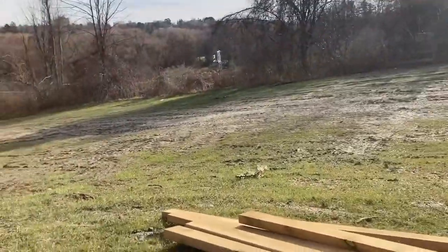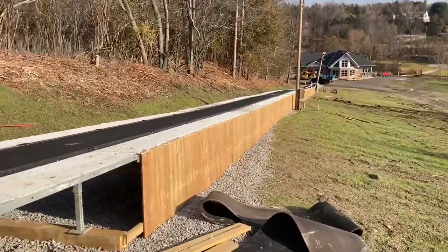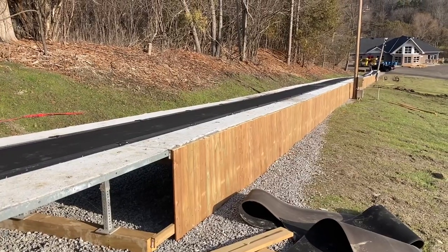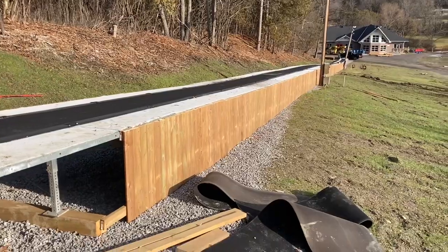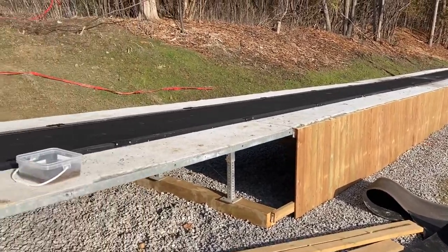It's way too nice of a day. You can see our skirting there — I've always wanted to do this. This is my third carpet install and I've always done plywood, and it's never aged as well. So this deck board down the side looks really sharp. When it's done, it's going to look great.